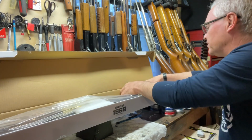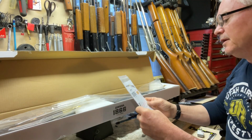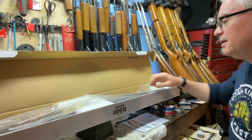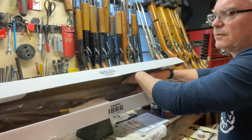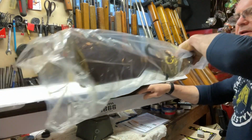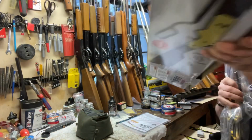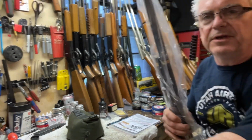So first off, before we get the gun out, we just get a little instruction sheet here. These are claimed to be up to 800 feet per second, I imagine that would be with alloy pellets, maybe with BBs, I'm not sure, for a pneumatic to be doing that much. It's got some good weight to it though. I really kind of like that. But let's go ahead and set the box off to the side here for now. Bring you guys back up here.